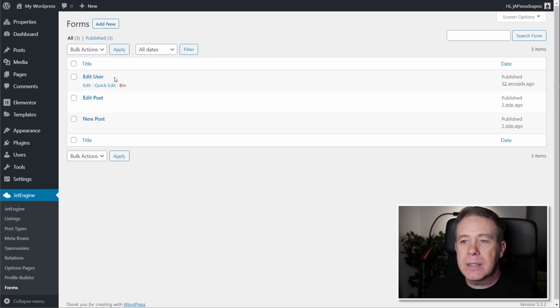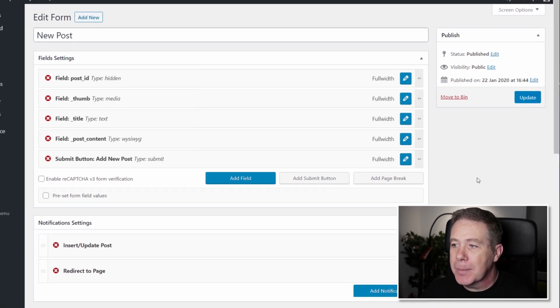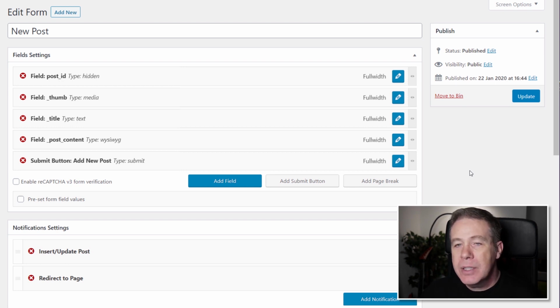So we've got the basic setup and this will work with the normal posts that's part of WordPress. It doesn't work with your custom post types, the sort of things you've set up through Jet Engine where you've set up taxonomies and post types and so on. You'd have to create those independently. So if we just take a look at one of these forms, let's just say new post, for example. We'll click to open that up and this takes us into the form editor. Now this is something you're going to get used to working with because a lot of what you do with this new functionality requires you to set up a lot of different forms. Like I say, for input in taxonomies, custom post types and so on, and the same then for editing those.